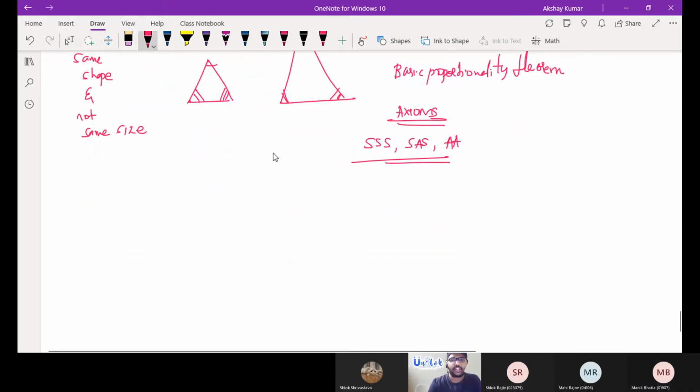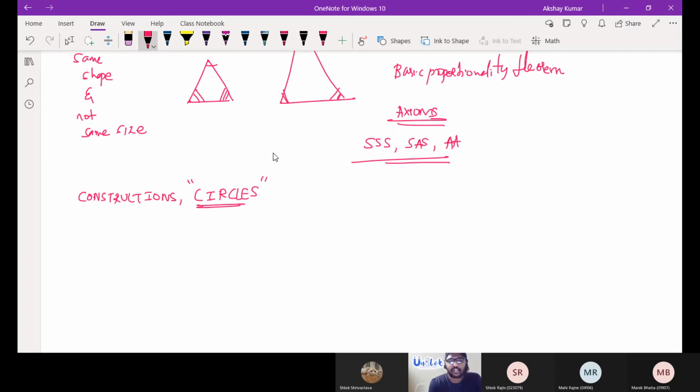Again in geometry, you need to learn about constructions and circles. You will be dealing with chord, arc, and their corresponding properties. What are a circumscribed circle and an inscribed circle, and what properties they possess. You'll also be learning about tangent properties and secant properties. Combining everything, all the geometry part, they'll give you a figure, and using properties you need to find angles, verify certain conditions, or prove something. Such questions will be asked in circles.